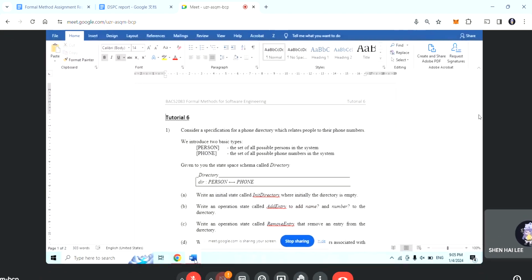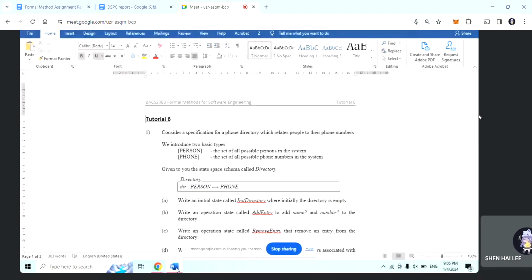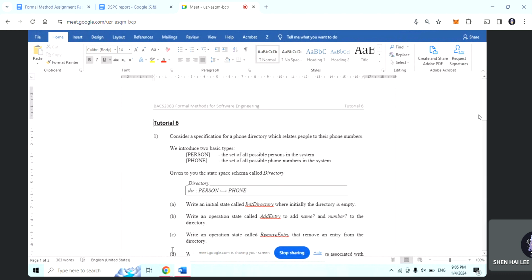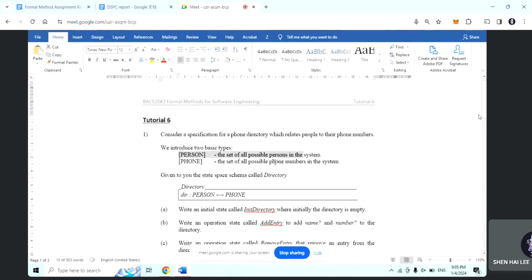Question 1: consider a specification for a phone directory which relates people to their phone numbers. We have two basic types, which is person, the set of all possible persons in the system, and phone, the set of all possible phone numbers in the system.